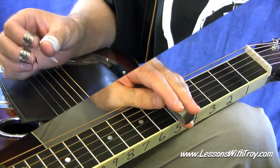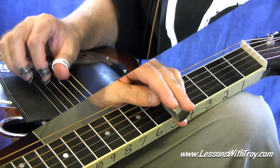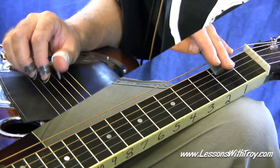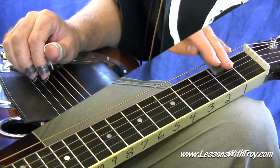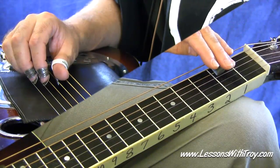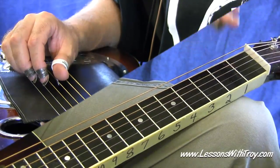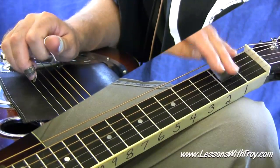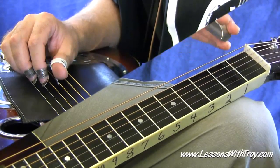Okay, so as you can tell there's lots of hammer-ons and pull-offs. Let me give you a little quick, brief tutorial on how to get a good hammer-on and pull-off. First of all, when you're doing hammer-ons, like this first part, there's a pull-off, but the first 2 hammer-ons there, what you want to do is just use the tip of your bar, keep these fingers right behind the bar, and you don't want a large movement like that, just a small movement, but pretty powerful. Okay, so just the tip of your bar.